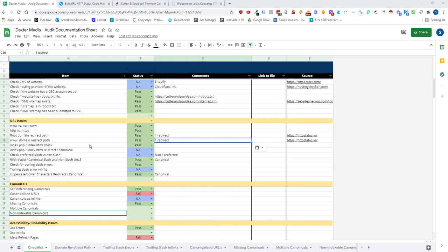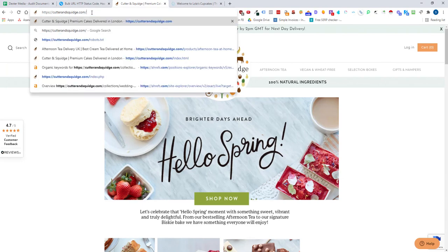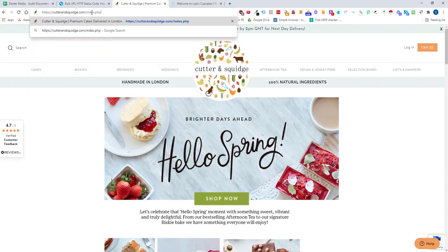The next extremely important thing we need to look at is called index.php or index.html. In short, every single website, before it loads Cutter and Squidge, there is actually an index.php version of this page or an index.html version of this page.